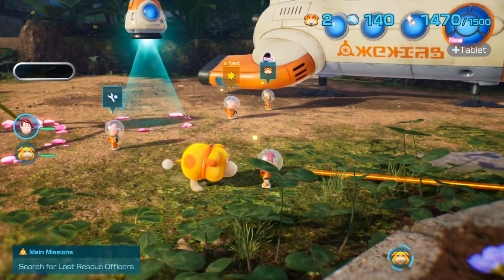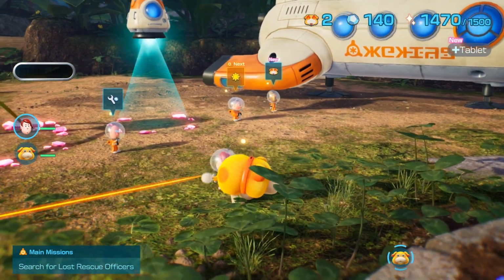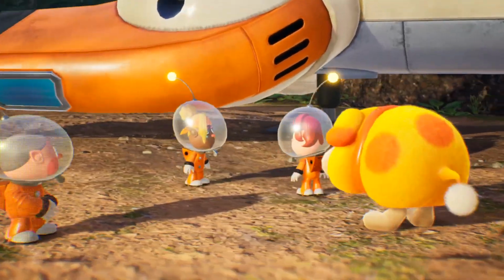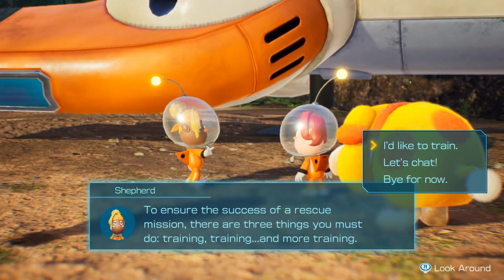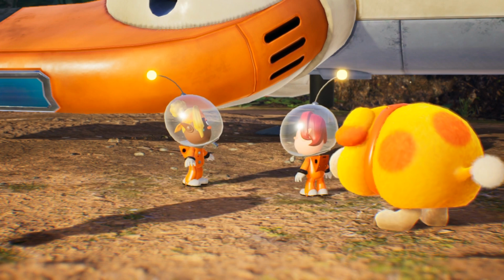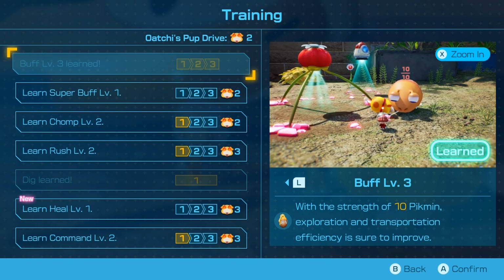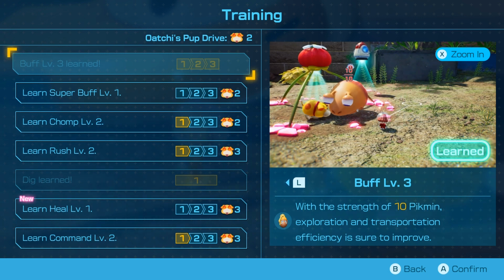So the first requirement is that you must be on at least day 3 so that Ochi is all grown up and you can upgrade him. And then in order to get the Blue Onion, you're going to need to make sure he has enough strength, so you're going to want to have a minimum of buff level 3. That'll give him a carrying strength of 10, as you can see there.